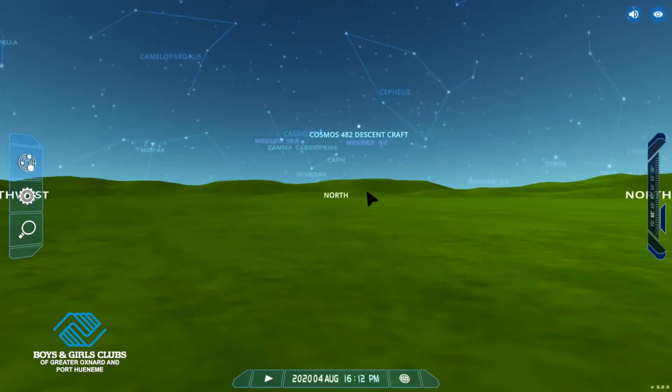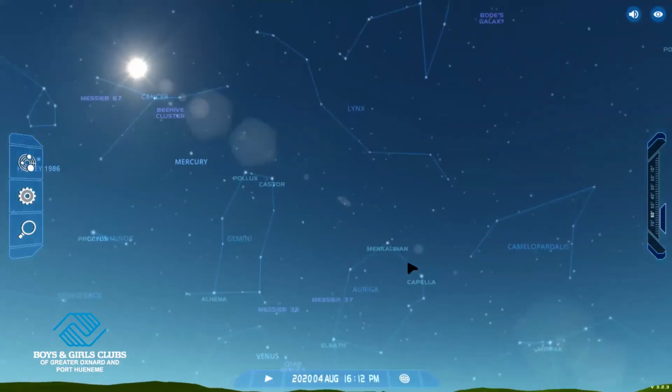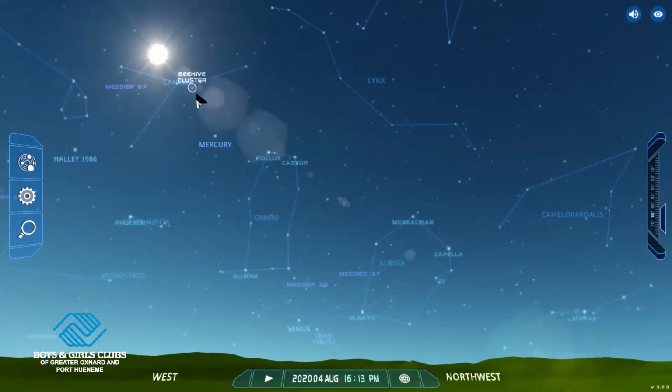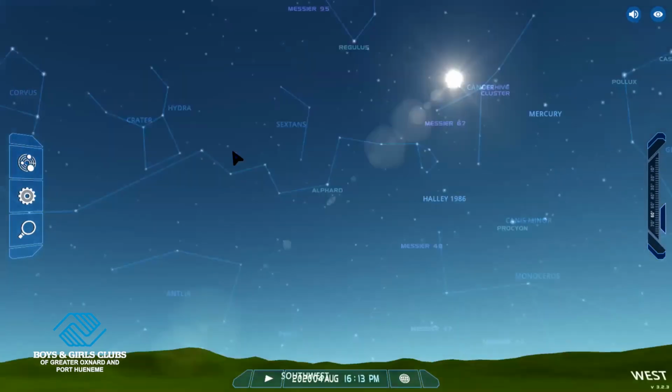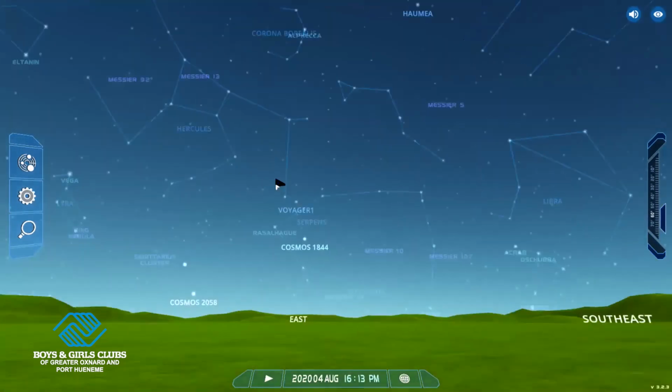When you're looking at the sky, as you guys know, the Earth rotates. As it's rotating, we can't really pinpoint where it is exactly at all times because it changes direction based on where we are. I am moving around, so now you guys can see the different constellations. If you click on different things, you can pinpoint where it is a little bit compared to where the name is. Okay, so we're rotating, and now you can see this over here.